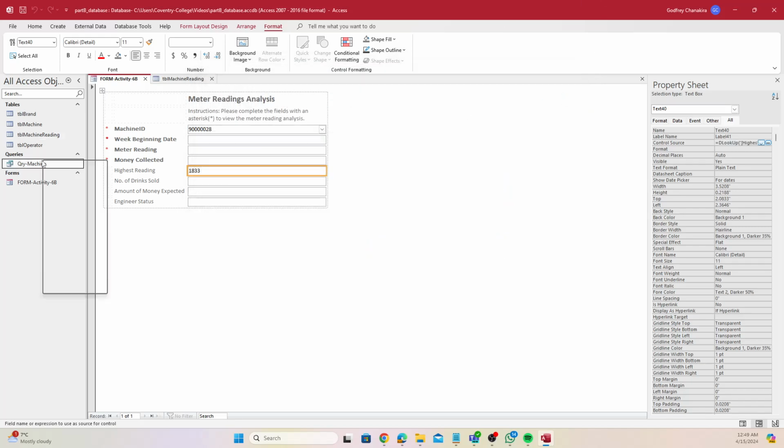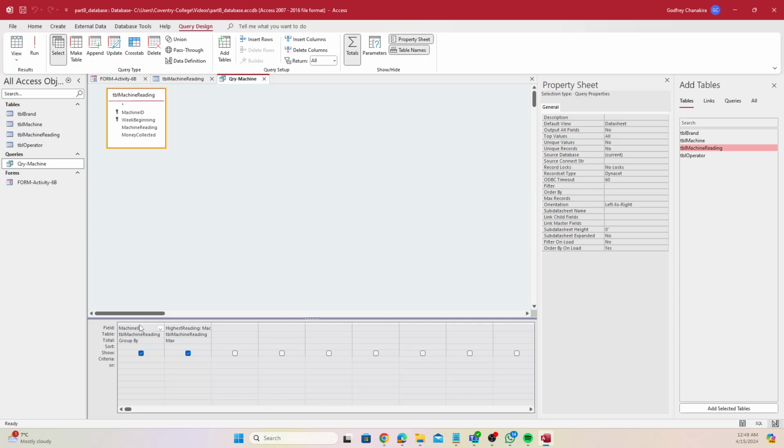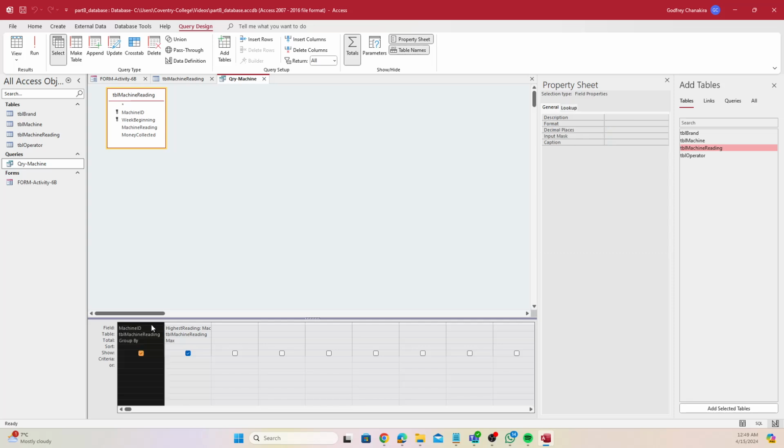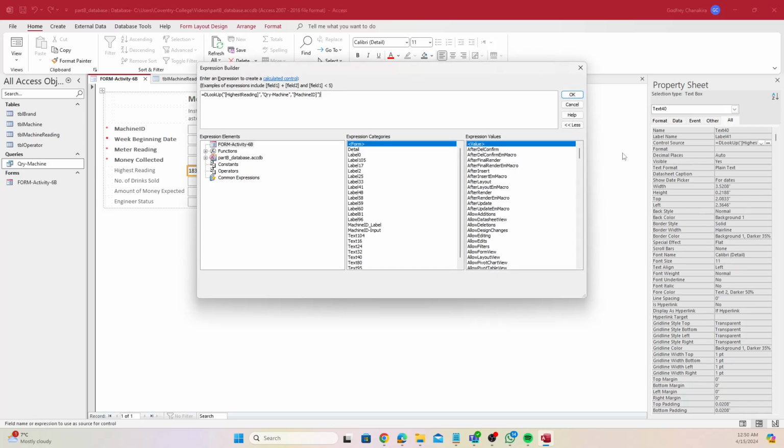When I go to my query, we're trying to set the criteria. We're trying to say if this field called machine ID on our query is equal to this field called machine ID dash input on our form. So we're back here.